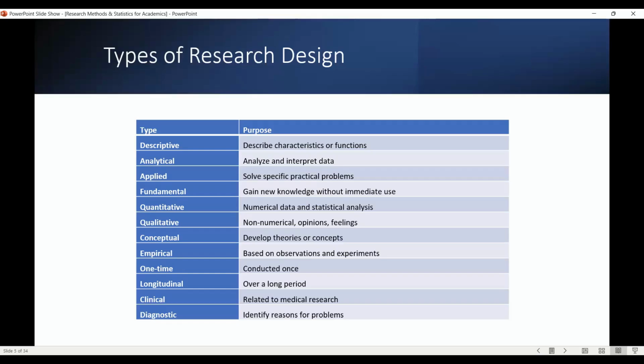Conceptual research design is something like developing a theory. Say, for example, the Big Bang is a theory. Someone has said that there was a huge planet and it burst out, and from that the universe evolved. There is no empirical evidence, no evidential proof. Other theories, like humans evolved from monkeys, are theories too. We don't have evidential proof. We have not seen any monkey in the transformation stage from monkey to human being, or anyone in the intermediate. So these are theories, and framing these kinds of theories is called conceptual research design.